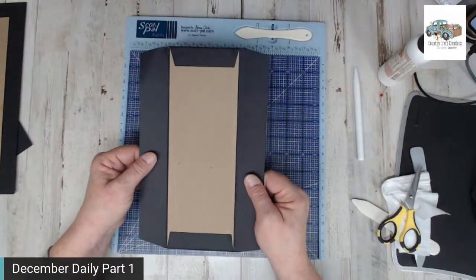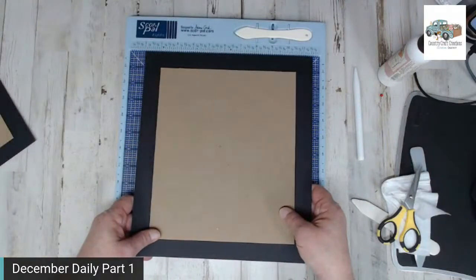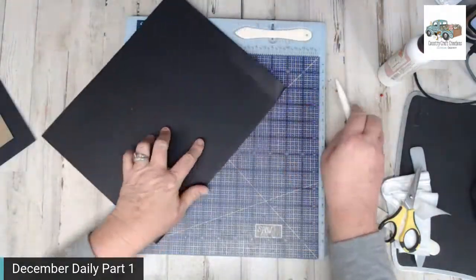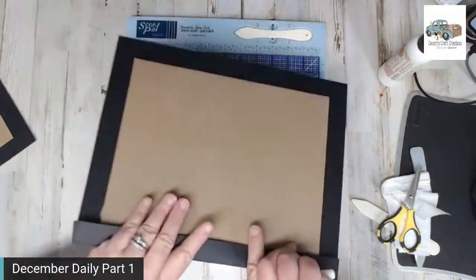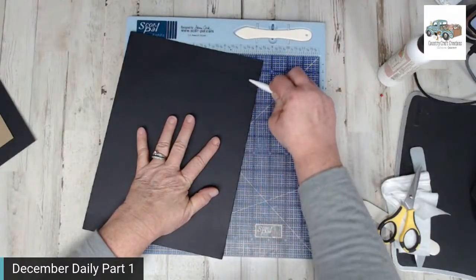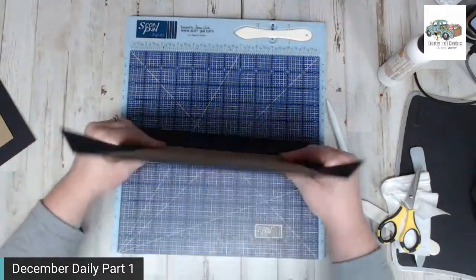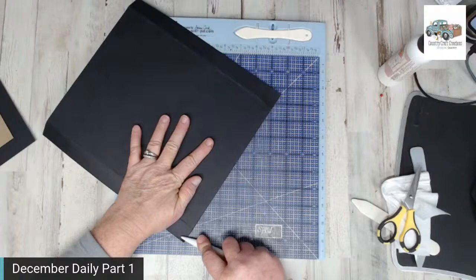So that is ready. We're not going to do anything else until we wrap our two big pieces of chipboard. So I'm going to go along all the edges. Going to burnish the edge of the cardstock. If you're not using the Artisan linen, check your cardstock and make sure it will handle that.